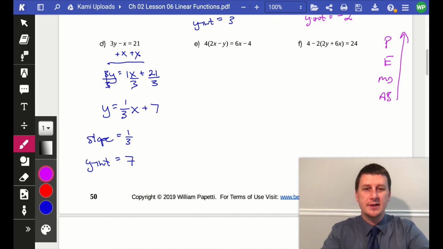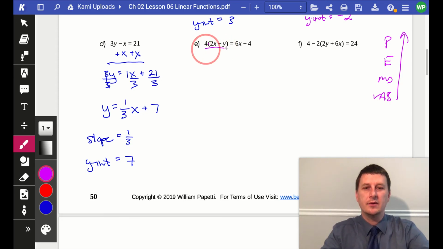And outside these parentheses, do we have an addition or subtraction on this side of the equal sign? No, so we did that. Now we go inside. Nope, we don't. We have multiplication or division. Do we have any multiplication or division outside the parentheses? Sure do. We're multiplying it by 4.